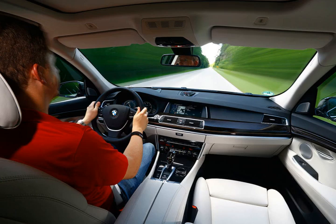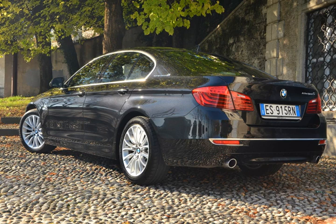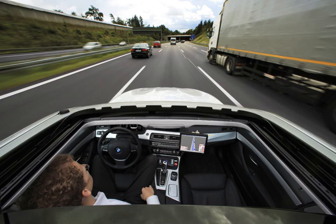Now one of the hallmarks of the BMW luxury driving experience is that comfort and style don't come at the expense of handling, and the X5 delivers and delivers hard. Like we said earlier, this car might seem pretty huge, but actually feels like driving a much smaller car. It feels light and agile. BMW have managed to split the weight 50-50 over both axles, which makes this car feel really balanced. If you feel like it, you can swing the X5 around, like for fun. The car will let you do whatever you want till sheer physics comes in and tells you to calm down.